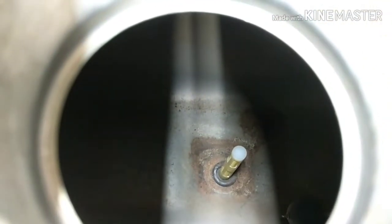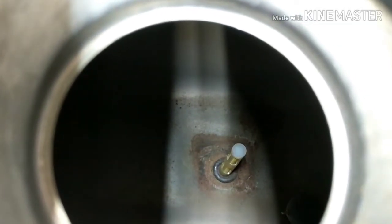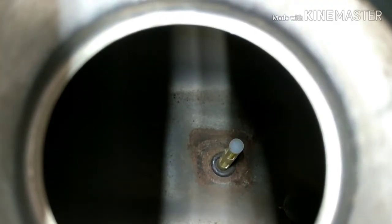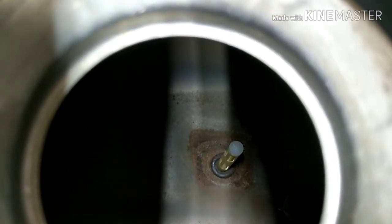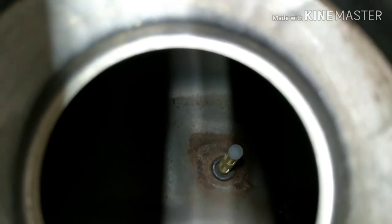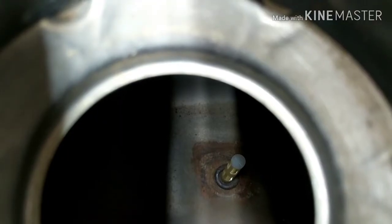All right, so look down in there. You can see that new fuel filter sticking up out of there. When you look down in here, the other one, like I said, the one that I took out, it's not going to look all nasty. Don't get fooled by this, okay? This is the thing that's going to clog up over time, and not clog, but kind of swell up or get that gas residue on there. That's not going to let the fuel flow through it at the right amount. So all you got to do, when you take the petcock out of the bottom of the tank, is just reach down here with a screwdriver, push it, and it pushes right out of the bottom.